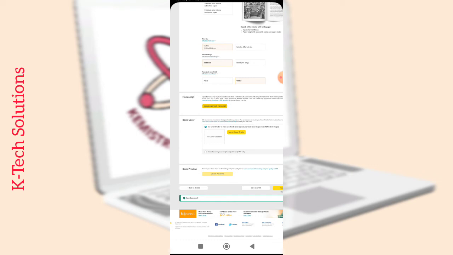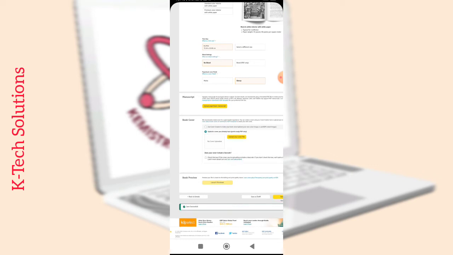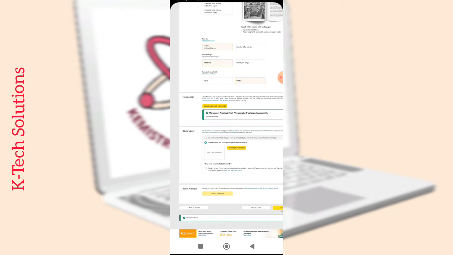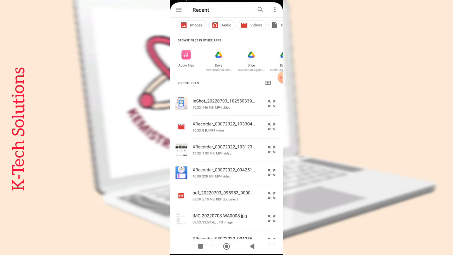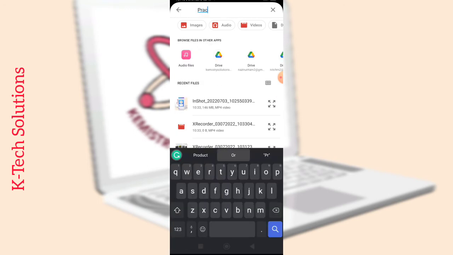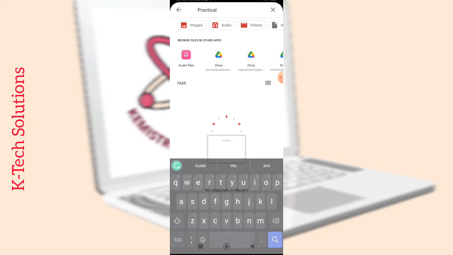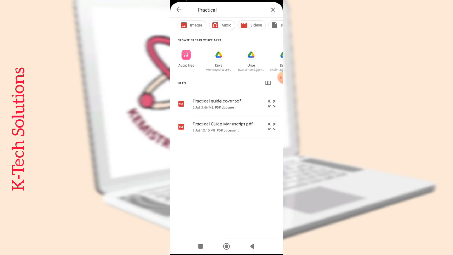Then you need to upload your cover page, your book cover. I've already created my cover as well. You have two options. You can use the KDP cover creator, if you know how to use it very well. You can also use upload cover, if you have already created a book cover for your book. I suggest using upload your cover file, because you can design it to your taste as much as you want. So I can search for the cover that I've created, and then I look for its Practical Guide cover.